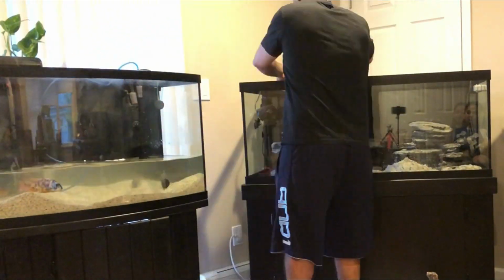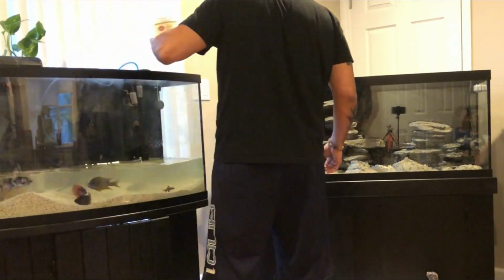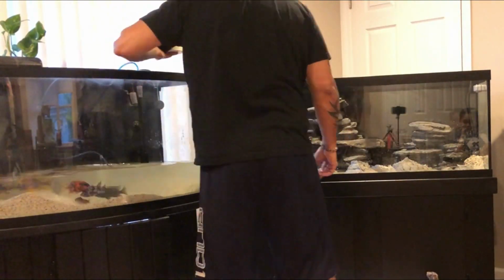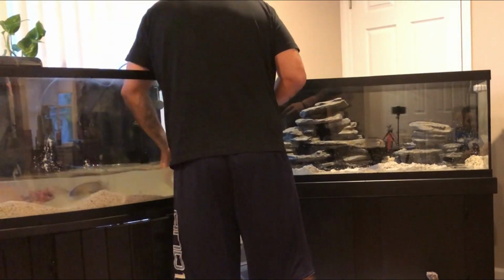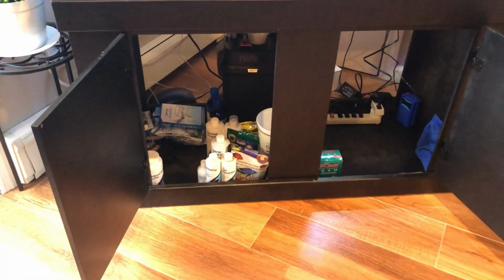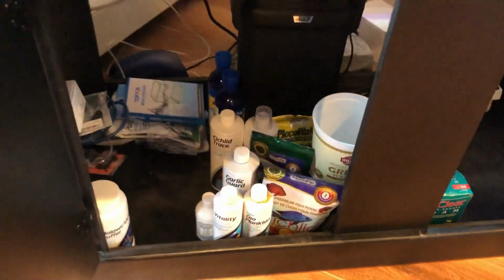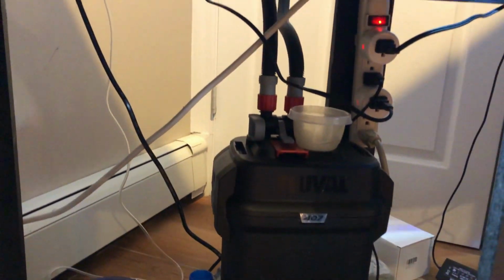I had mixed in so much aragonite with my original sand that there's enough substrate in my 46-gallon to cover the entire bottom of my 75. You can always add more substrate if you need to, but using your established substrate from your old tank is very important. Now is a good time to transfer over your filter. Unfortunately, that video got corrupted and I lost all the footage, but here's a shot of the filter in place and installed.